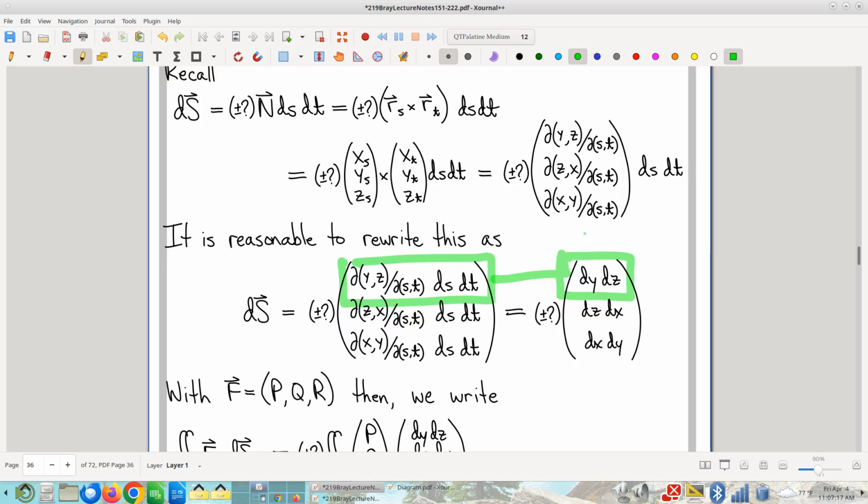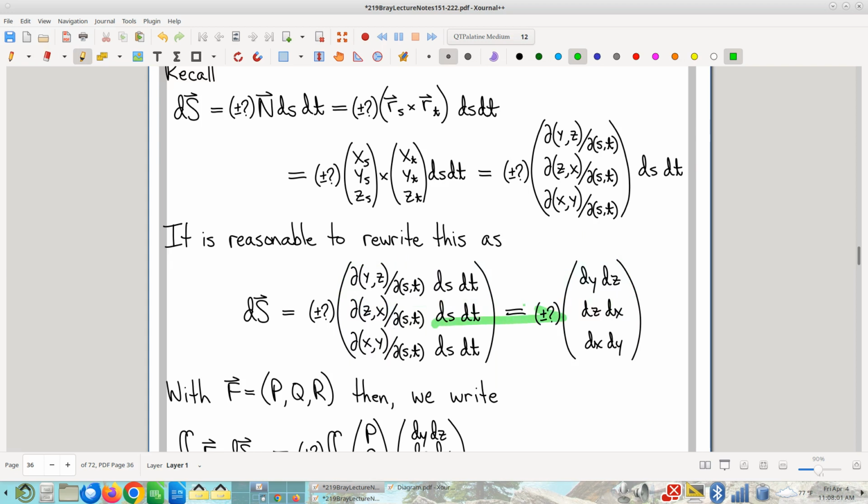And by the way, in case you're curious, writing dy dz makes it look like we're talking about area in the yz plane. But in fact, what we're talking about, the dy dz, keep in mind we're actually talking about a piece of surface in space. That dy dz says project over to the yz plane. Look at the shadow in the yz plane, and that dy dz is representing literally the area in the yz plane. So it actually does make geometric sense. And again, there's a bunch of details we don't have time for.